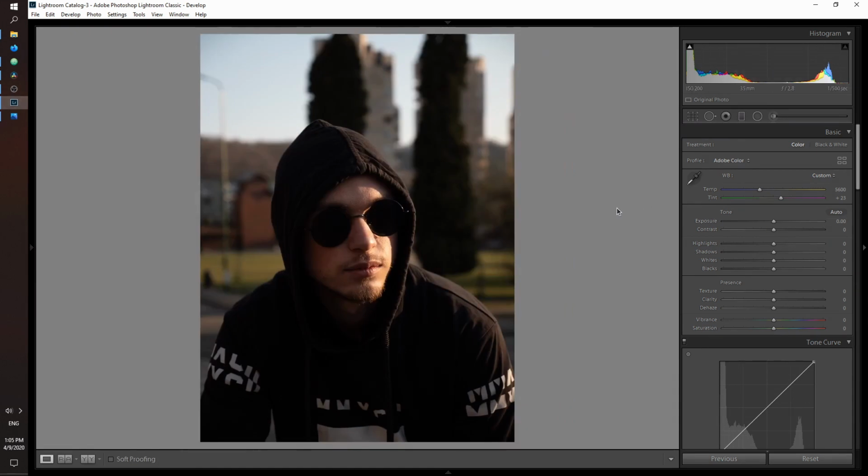Alright, now to the second look. The first one was a cold morning. Now let's go for a warm afternoon. Since we already have that look baked in, we're just going to enhance it by a little bit. Now I want you to pay attention to what I do and try to figure out why I set the settings that way. And don't worry, I will also walk you through this. So, warm afternoon. Temperature around here.